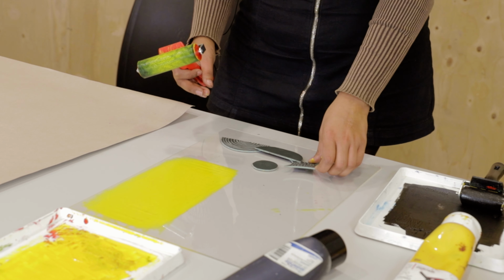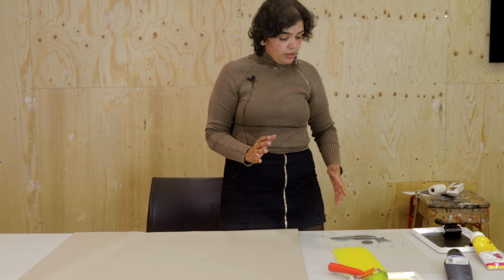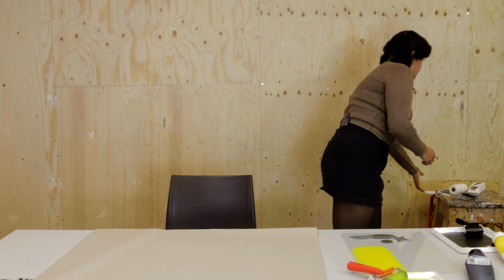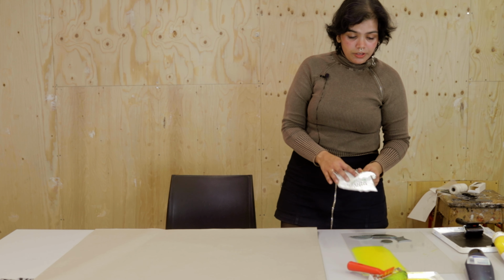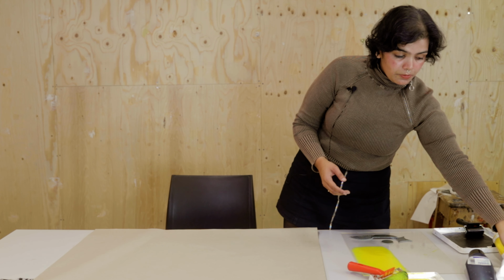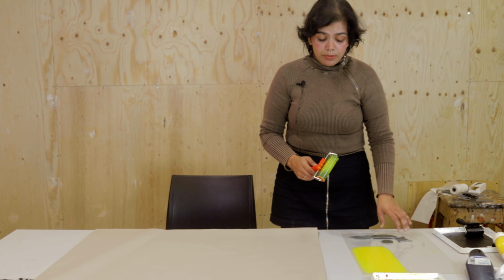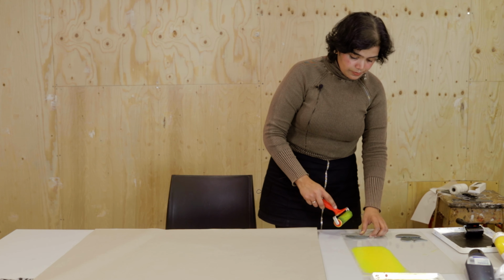So these are my blocks. To clean the blocks, you just need water and a cloth. We don't have any of that here, but if you have antibacterial wipes, they work as well. Because the paints are water-based, it's very easy to remove them from any surface.